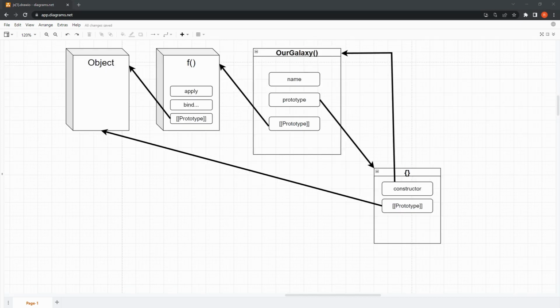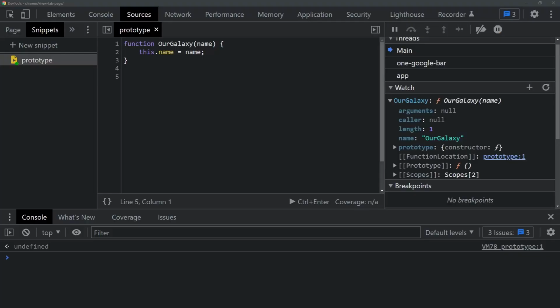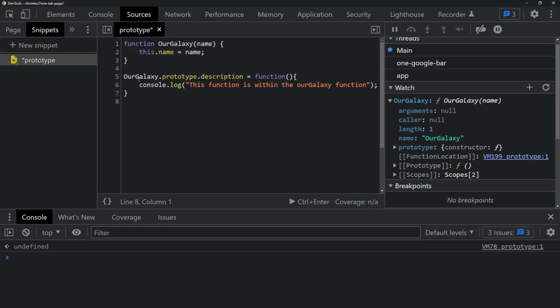So let's say if I want to add a new method or a property to the galaxy function, how can I do that? Looking at this diagram, we can see that galaxy has a prototype property. We discussed this. So I should be able to add something to this prototype property. Galaxy.prototype.something, which could be a function or a property. And that way I can add a new method or a property to the galaxy function. In practice, it will look something like this. So we've seen we had the galaxy function, we are accessing its prototype property, and then we are adding a new property on that. In this case, it's a function.